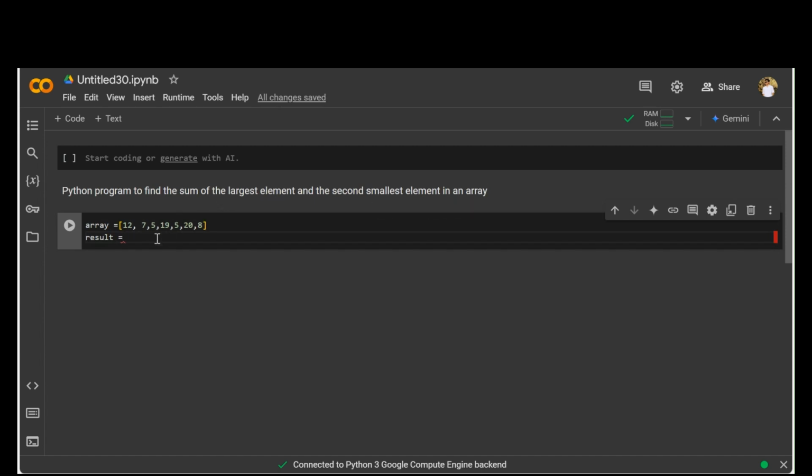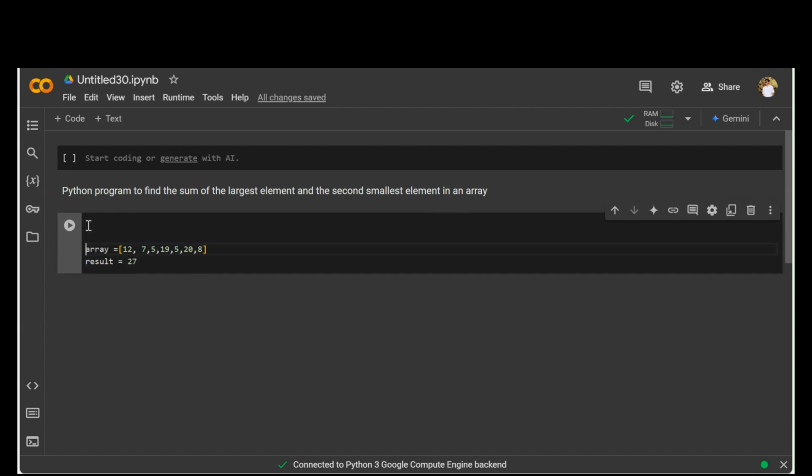What is the largest element we have? The largest element is basically 20, plus we need to find the second smallest element. The smallest element is 5 and the second smallest element is 7. So the output should be 27. So this is what we need to calculate.